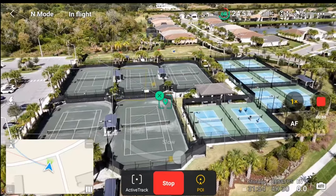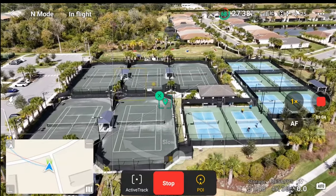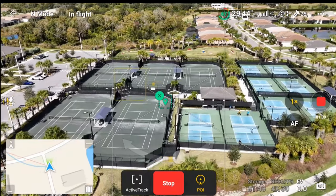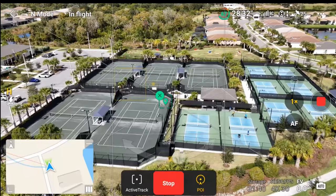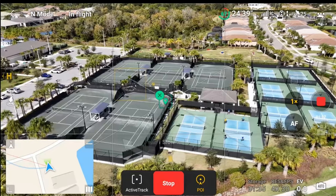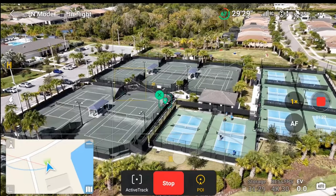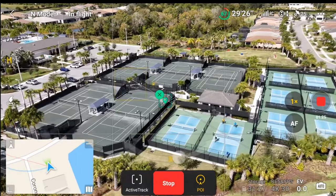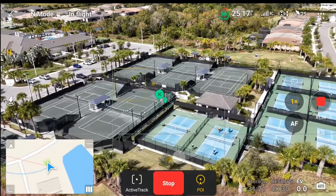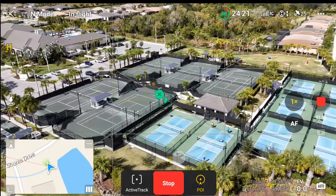If you guys don't know what pickleball is, it's kind of like an oversized wiffle ball. I know I'm being, for those of you who know it, you're probably going to scoff at me, but it really is kind of like you hit an oversized wiffle ball with paddles that are not quite as big as tennis rackets, but they're bigger than what you would hit with ping pong paddles. But it's a great sport and people love it. Very competitive. Gives you a great perspective on it, on our courts here.